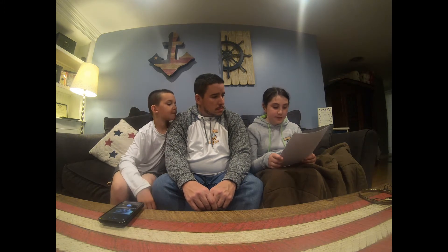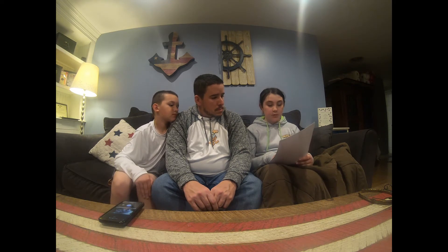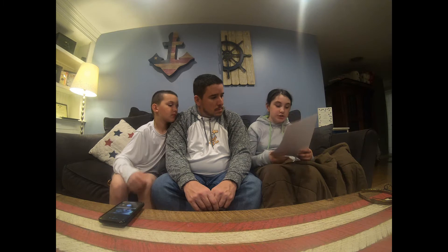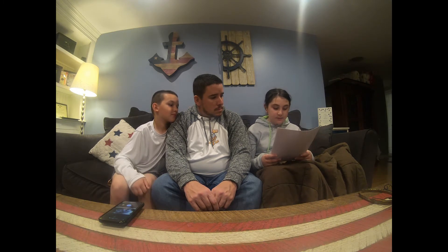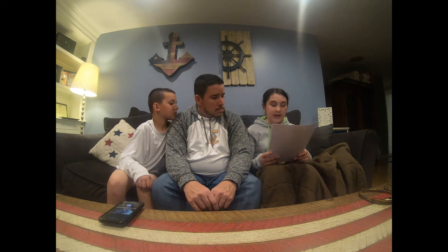Emily asked: How do you make a beehive? Our hives we bought from bee supply stores. She also asked: Is it hard to take care of your bees? It isn't hard, but it can be challenging because no two hives are alike. She also asked: Can you paint the beehives? You can paint them — just the outside though. Bees like a clean hive inside.